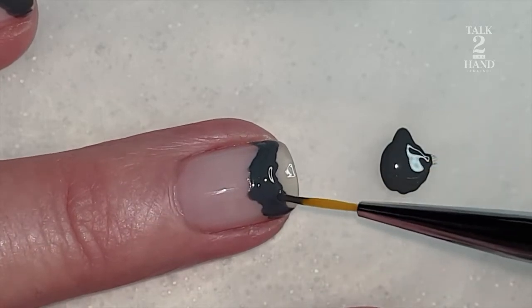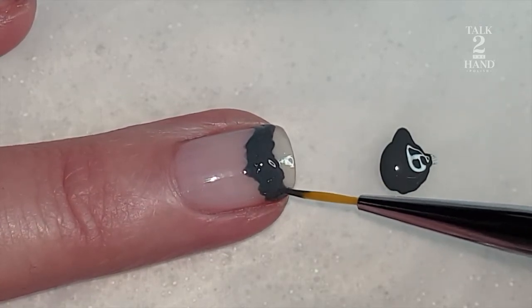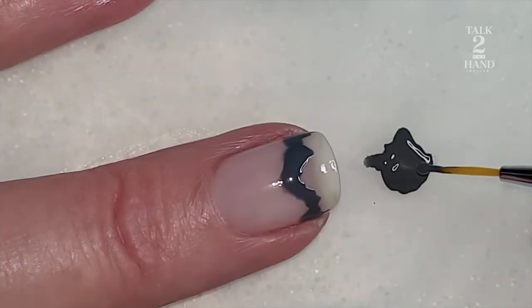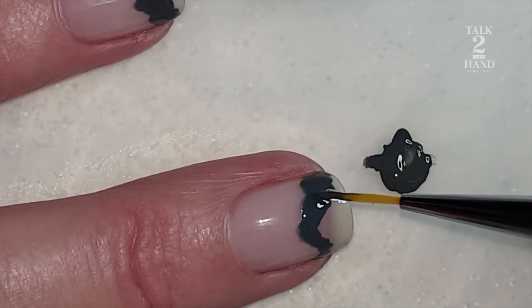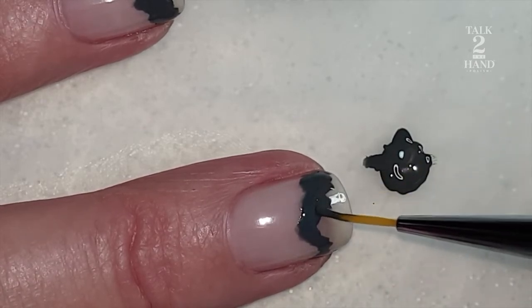But yeah, I was very annoyed when I noticed that on film and on the photos that I took, they don't look any different from each other, but they are actually quite different. Anyway, I didn't do this design on my thumbnail. I just went with the straight, darkest shade on my thumbnail, but by all means, if you want to do it on every one of your nails, then do that too.